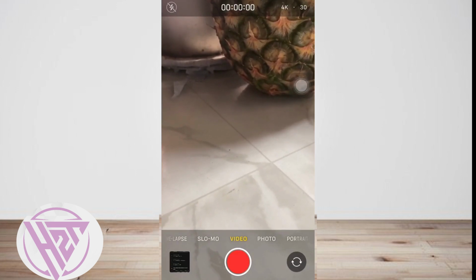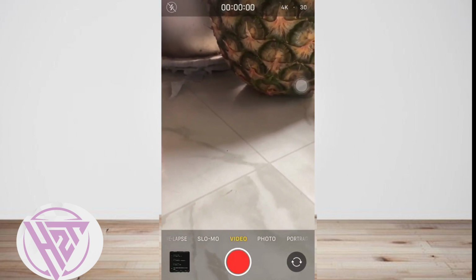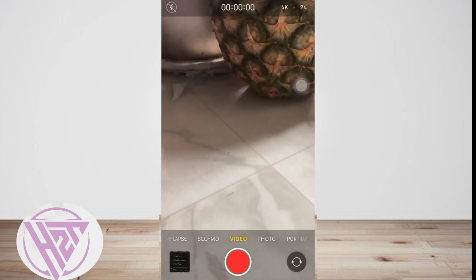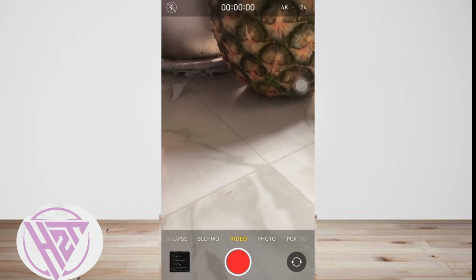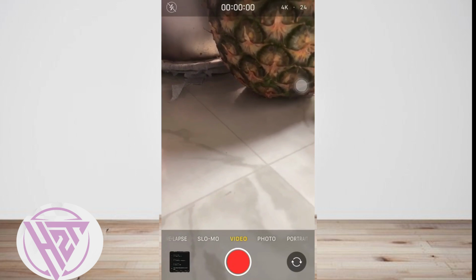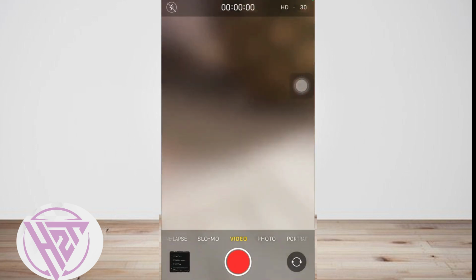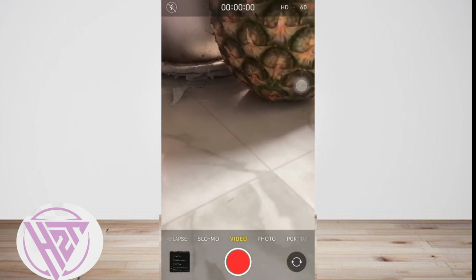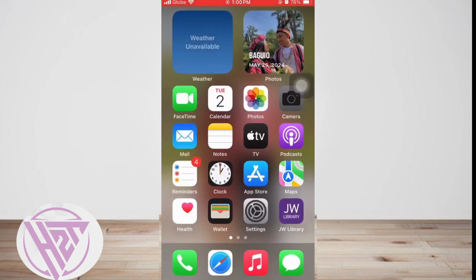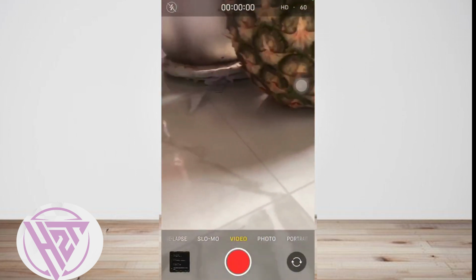Frame rate settings. Your frame rate, also called frames per second or FPS, refers to how many images are displayed in each second of video. Your frame rate settings can change the look of your video, though not necessarily the quality. 24 FPS is the film industry standard for frame rate and is typically used in movies. 30 FPS is what you probably see most often.